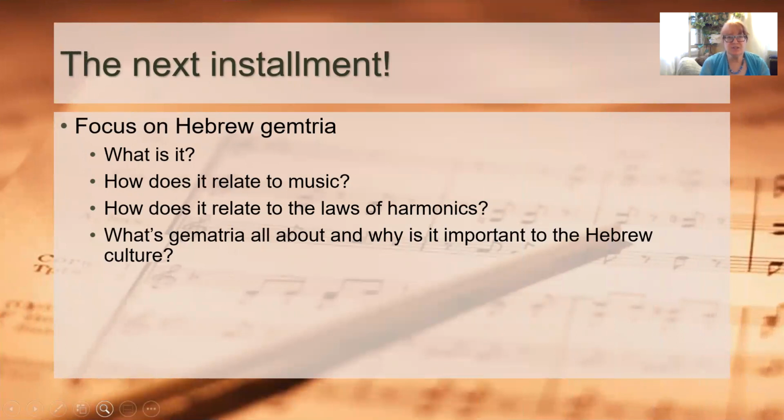So the next installment is going to focus on Hebrew gematria. What is it? How does it relate to music? How does it relate to the laws of harmonics? And what is gematria all about, and why is it important to the Hebrew culture? So that's going to be part 3.